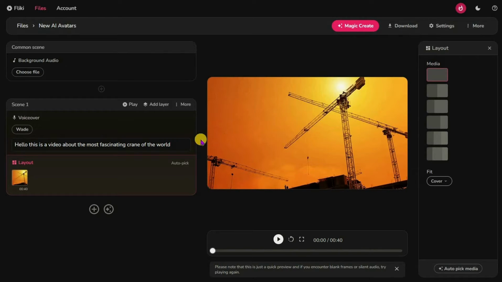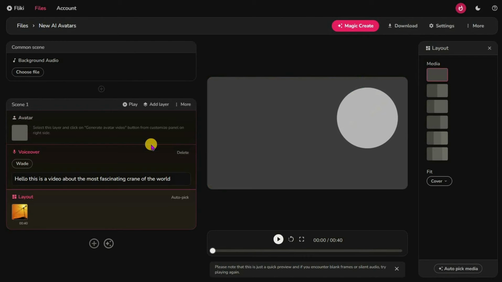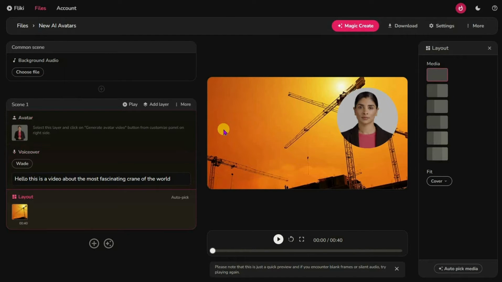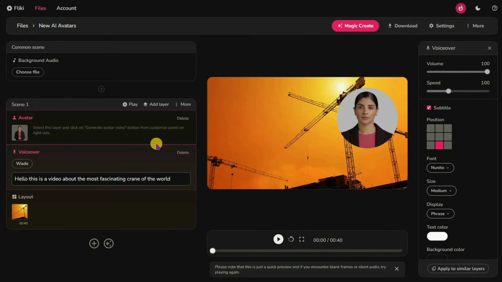And now what we need to do, we need to go on the layer button here. Take on this layer, and there you see avatar, which is highlighted to be visualized as new. Right now, we have a default avatar, and now we can start to edit the avatar.